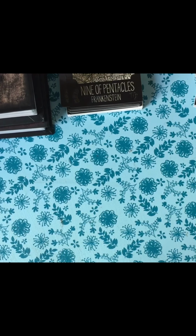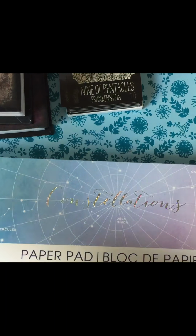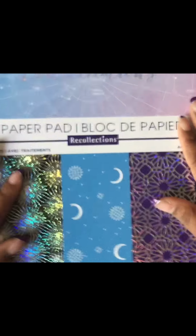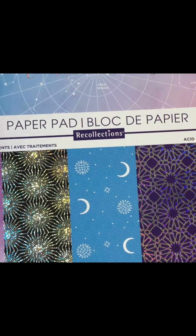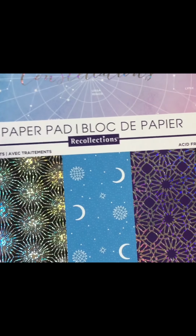And then I picked up two paper pads. Like I mentioned, guys, I went to get the Moonlight Hauntings paper pad. Oh my gosh, let me move some of this stuff out the way because you guys can't see the awesomeness that are these paper pads. So I will have to go back or try another Michaels this weekend, or maybe try my Michaels on Monday so I can go back and try to get the Hauntings paper pad, because I want to make, like I said, TNs for my shop and a really cool mini album that I have buzzing around in my mind, and I want to use the stickers that I bought to go in that.